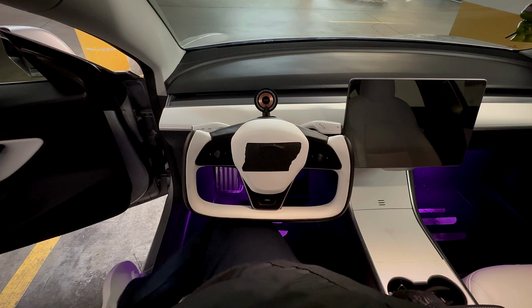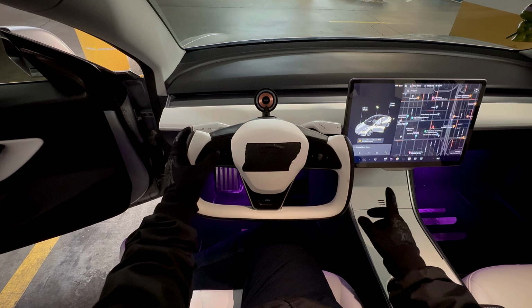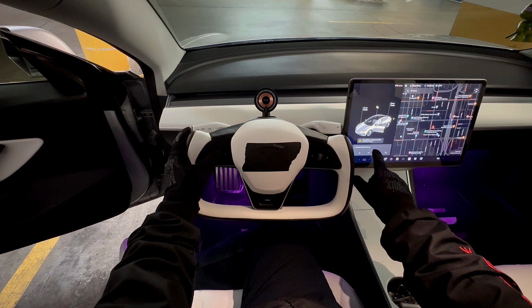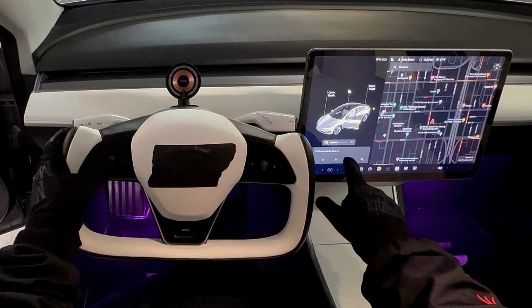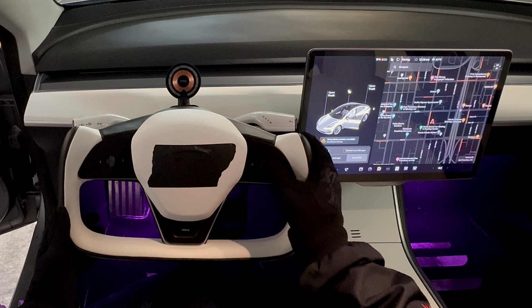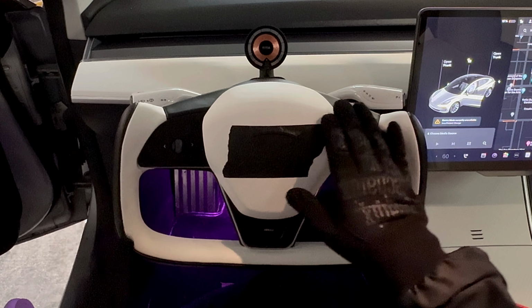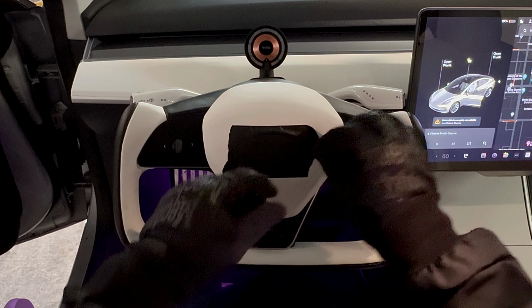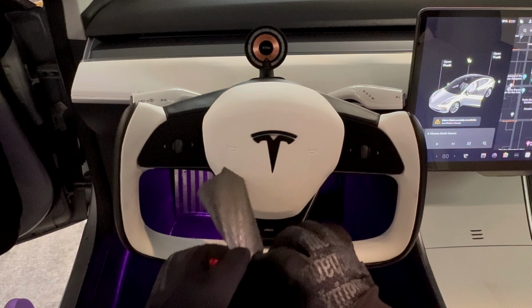So let's activate the car. Let's play with the left scroll wheel, and if we see the volume change, we are good to go. Let's go. Okay, other scroll wheel. Yeah, we are good to go. So let's remove this tape. And voila.